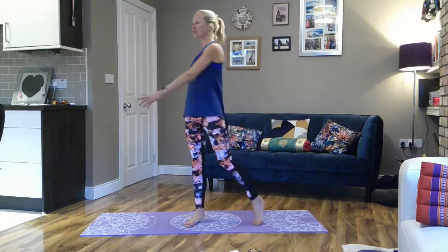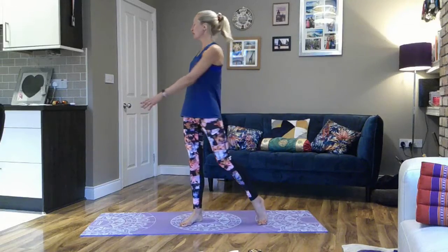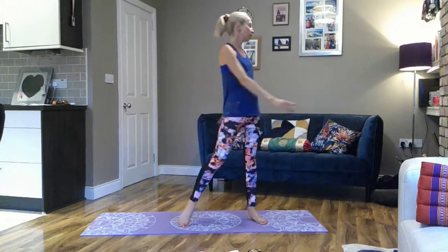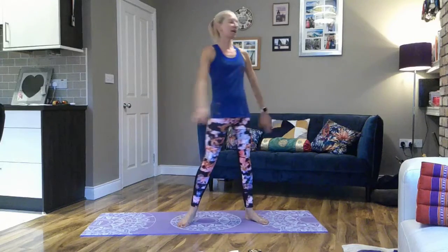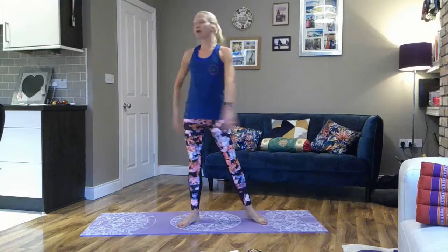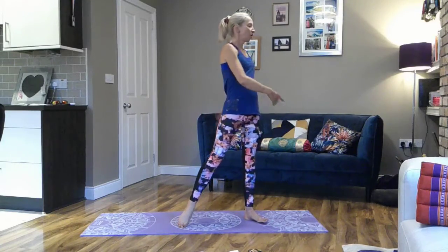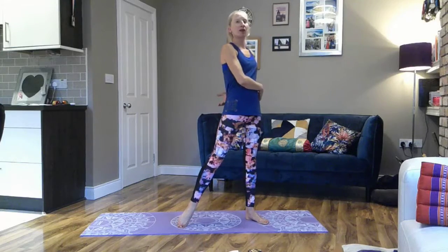And just draw your arms to the side, and I want you just to think of just lifting the back heel, just mobilizing the waist, the obliques, and as you turn from side to side, just let your neck roll side to side as well, and you just feel the mobilization of that neck. Excellent, well done. Just mobilizing everything.